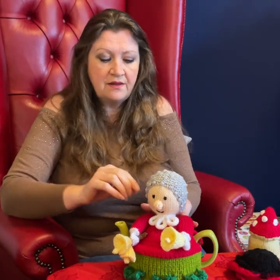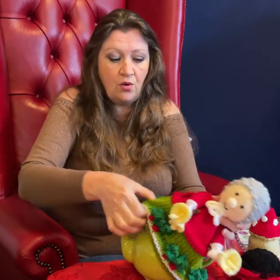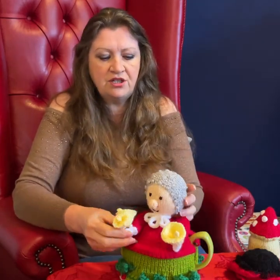But on this, the main tea cosy, after I've decreased and come in, there's like a little stalk coming up into the head. So effectively you've got a peg for the head to sit onto, and that is helping with the anti-wobble. But the problem is that it's a round teapot, and the knobs on the top of the teapot lids are quite prominent, look. So it's very difficult. You've got a very small surface to get the head to sew onto, and some teapots, their knobs on the lids are more prominent than others. They stick up even more, and it just makes the problem worse.